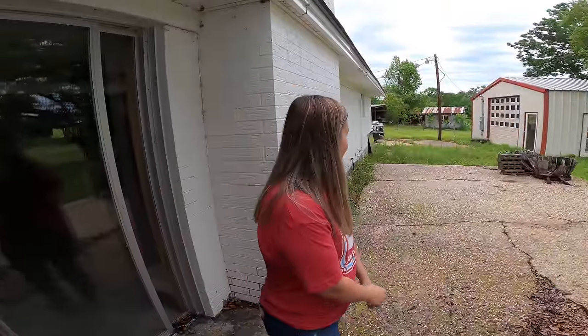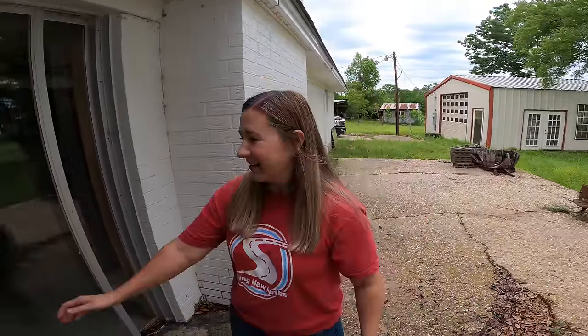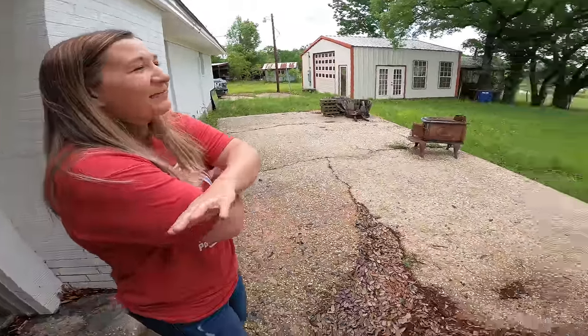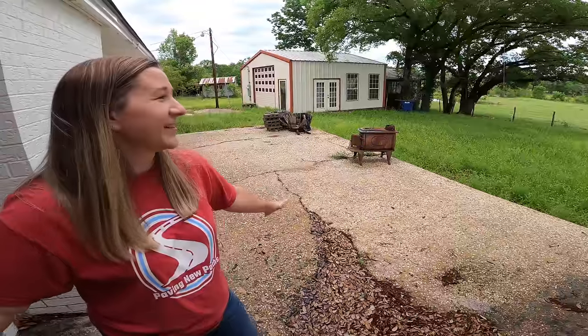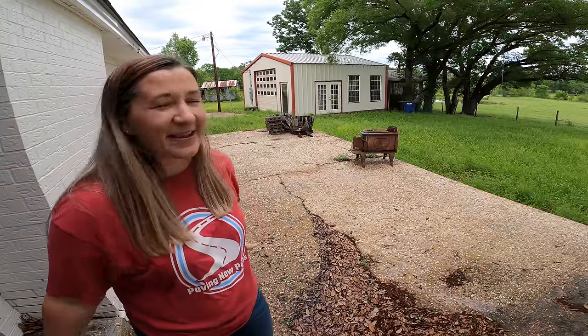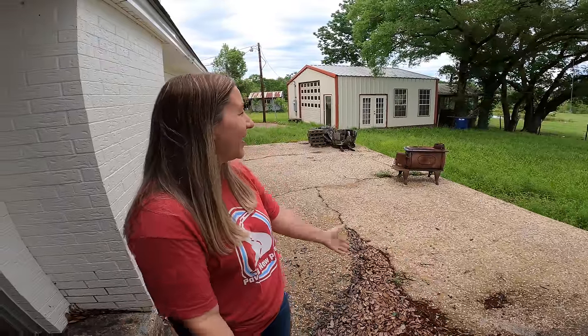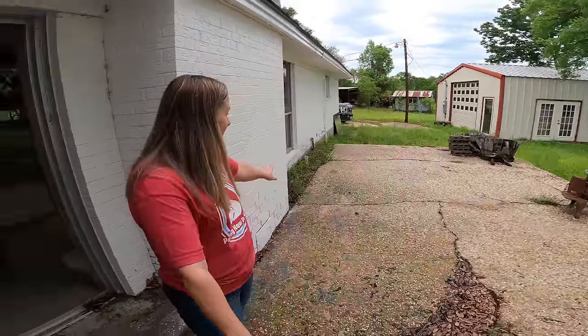All right. So now that we're getting outside, this is where the projects are starting to start. Well, this is where your projects are starting to start. I mean, I have like a million in there I'm ready to do. But yes, for sure, if you're living in a space like this, you want the outdoor to be amazing, because obviously we love the outdoors. We're going to spend all our time outside. So yes, this is a great place to start.